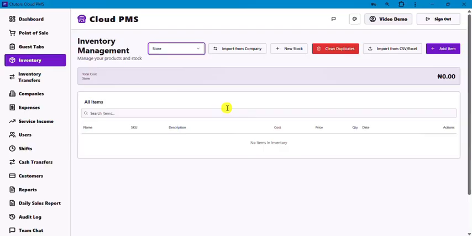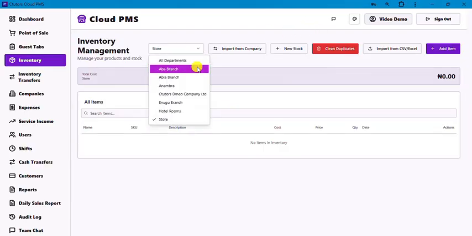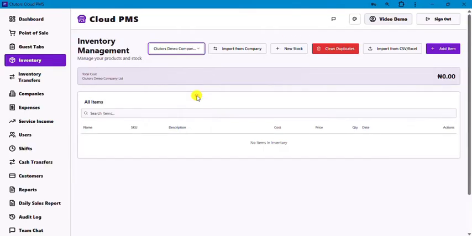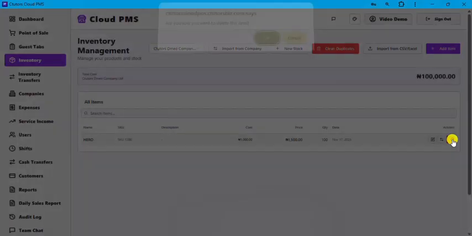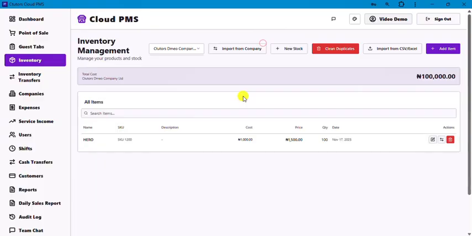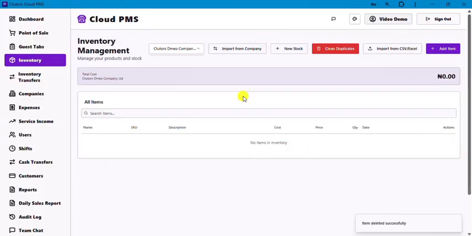So let me take this store as the major store, the main store. Let me take this as the area that distributes to other departments or other companies from different areas. So this is the main store, for instance. Now let me go back to where I created that item and remove it so that we can do this normally, because I created this under the demo page that I created under the company's name direct. So I'm going to delete this, I'm going to remove it so that we'll take it normally.